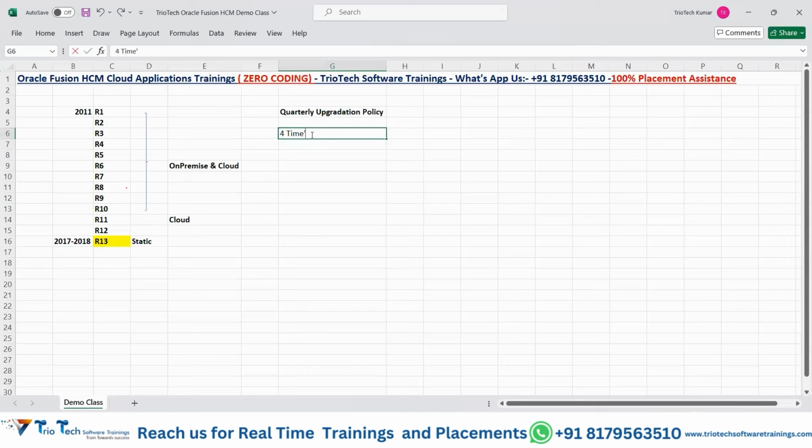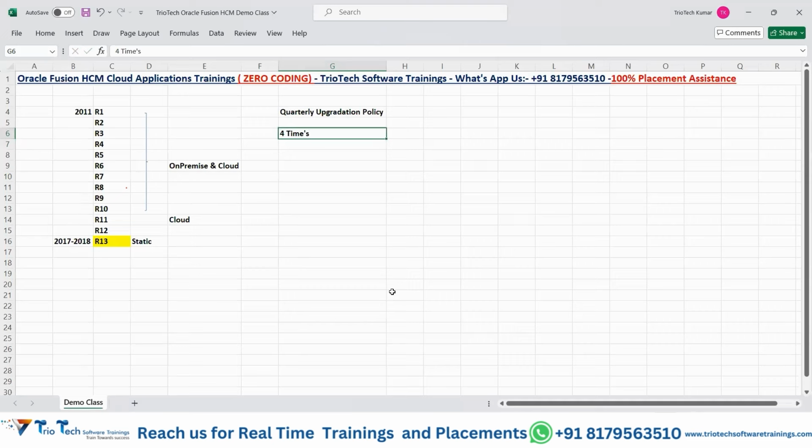What do you mean by upgrading, Kumar? See, Oracle is a global application team. Across different countries, Oracle applications are being used by customers team. So to give a more enhanced experience, a richer and more comfortable experience with respect to their applications team, Oracle invests a lot in research and development.